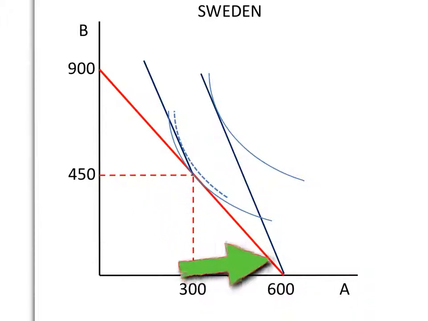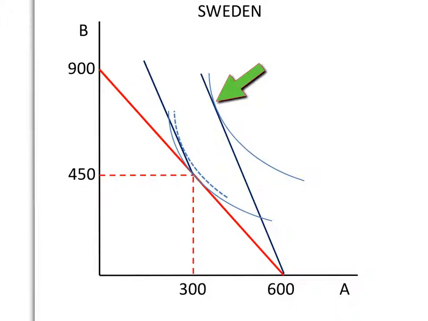After trade, if you have perfect mobility, then Swedish workers will move out of the B industry and into the A industry, and they will specialize in producing A, and therefore they will be able to produce 600 units of A. They will then trade those 600 units of A for B according to the terms of trade. So for every A you give up, you get 2B, and that's going to be the slope of this terms of trade line. And given our preferences as shown by this community indifference curve, in Sweden they will produce right down there, and they will consume right up there. You have separated the production and the consumption points, and they are much better off because they can reach a much higher community indifference curve.